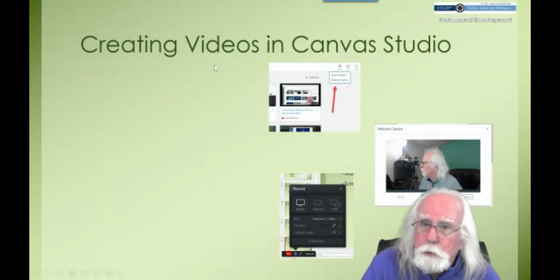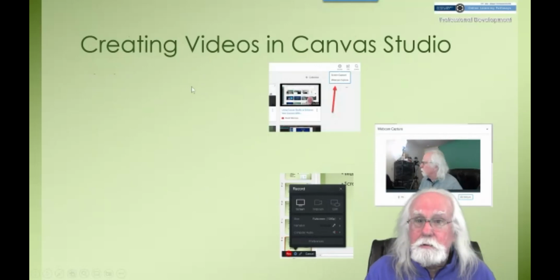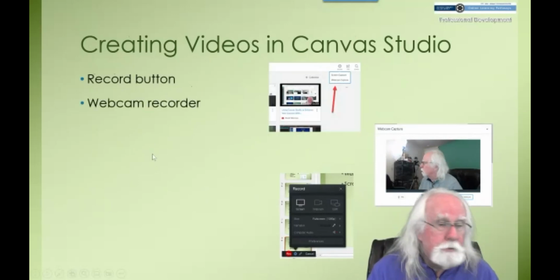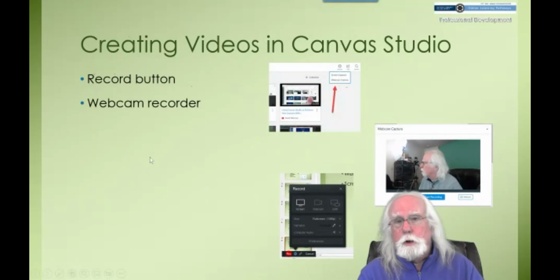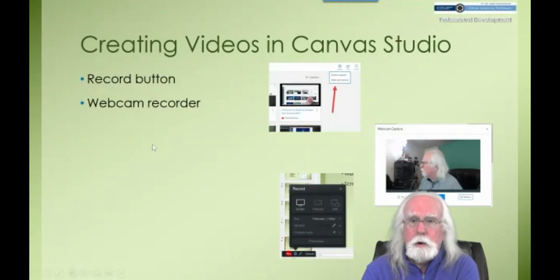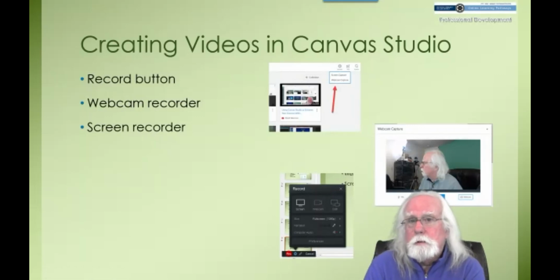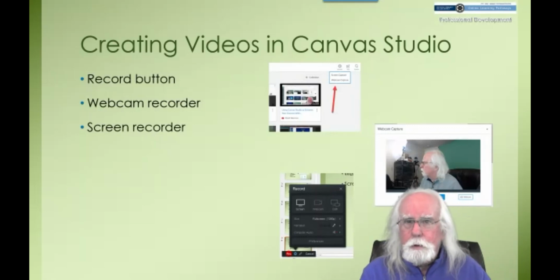The video creation tools in Canvas Studio are quite functional. They're probably not the best ones I've seen, but you have a record button that gives you access to a webcam recorder, which is really quite functional. It will allow you to record whatever your webcam sees in full motion, with voiceover and sound, so the video will be useful. And this will automatically be loaded into Canvas Studio. You can caption it there, so you can use it in your courses or elsewhere in any fashion you wish.